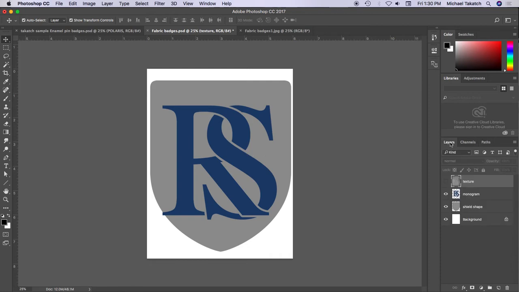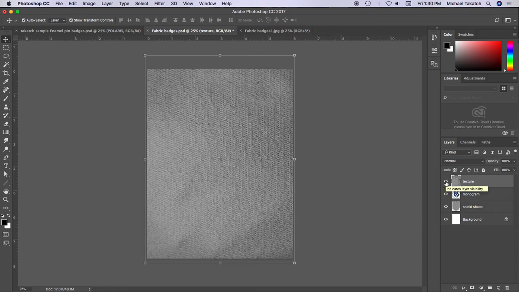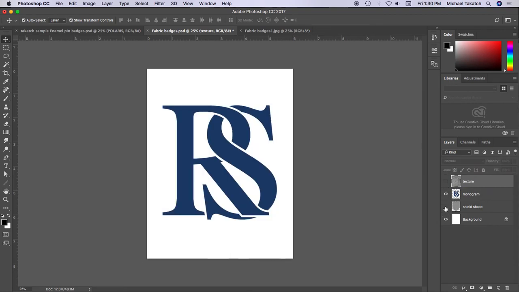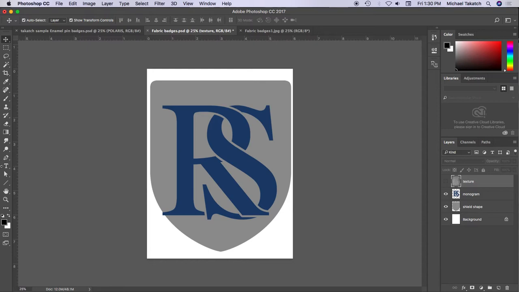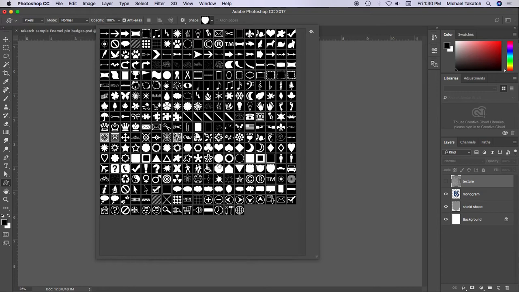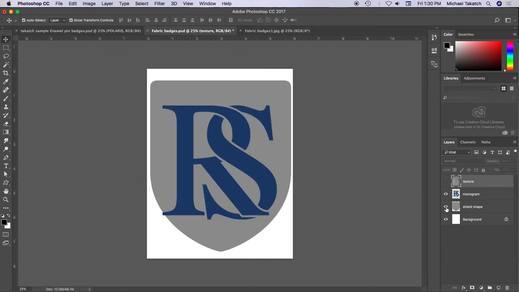Like I said, the first part, when this starts off, it has this texture that covers the entire page there, and it has this badge, and you can create your own badge using the pen tool. You can also take a look at custom shapes. When you load all of these, they have all these shapes, and they have some shields down here that you can try. But for starters, we'll just go ahead and use the one they have.